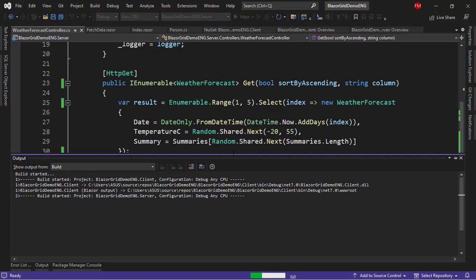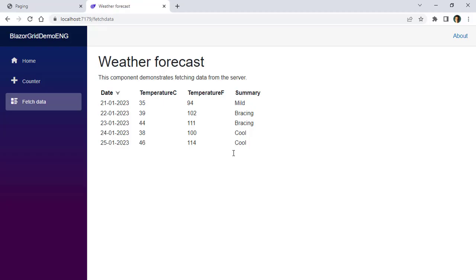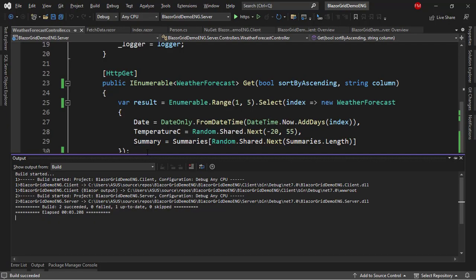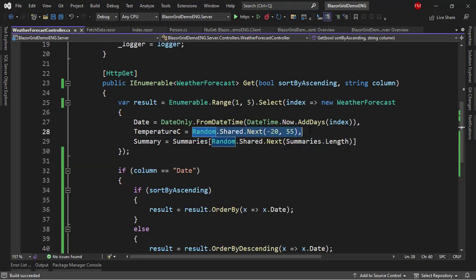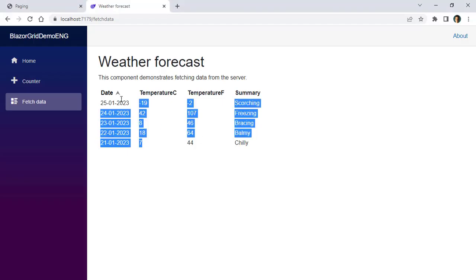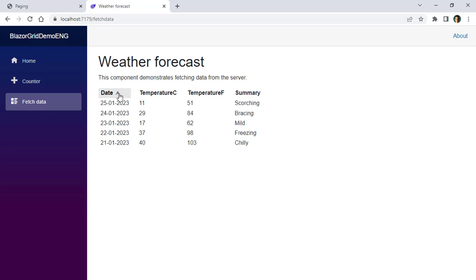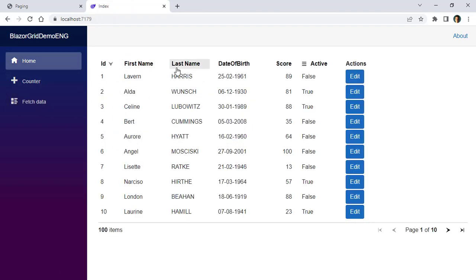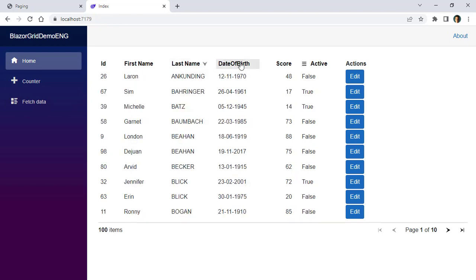Let me press Ctrl F5 to run our application. And here, as you can see, we can sort by this column. Of course, you are seeing these numbers change because this is data that is random. So it is randomly generated every time we hit this endpoint. But that doesn't matter. What matters is that indeed we were able to implement sorting by using the QuickGrid component. And also, of course, as we saw, if you have data in memory, then it is very easy to do this because everything is done for you. Only if you are using a web API, you have to work more because you have to implement all of the logic yourself.